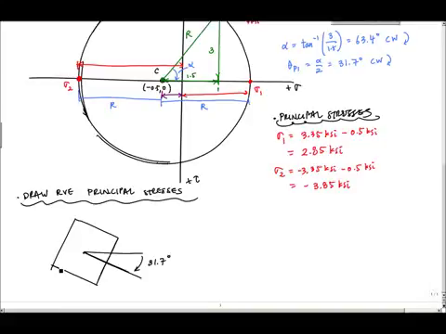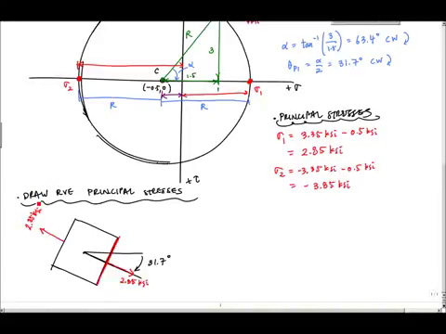Okay, so I have this right here. When I go to this point right here, sigma 1 represents this face here. So the state of stress at this point represents this face. I have 0 shear stress, and I have a normal stress of sigma 1 equal to 2.85. Because it's positive, it's causing tension, so I'm going to have 2.85 ksi here. And over here on the opposite side, I have equal and opposite 2.85 ksi.